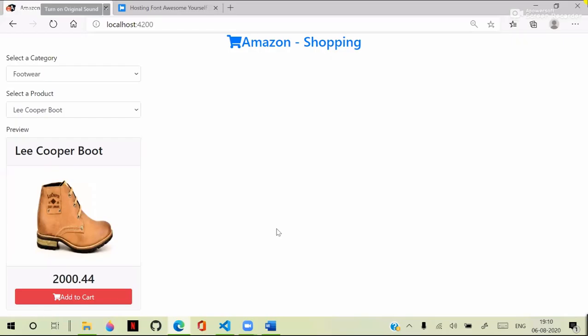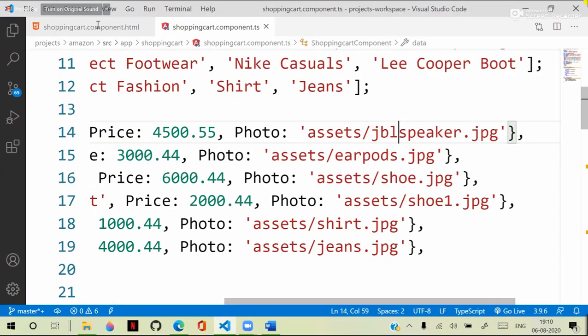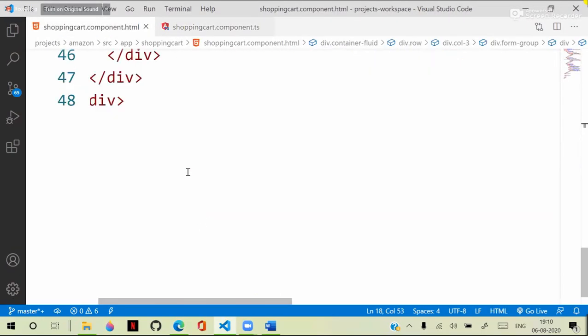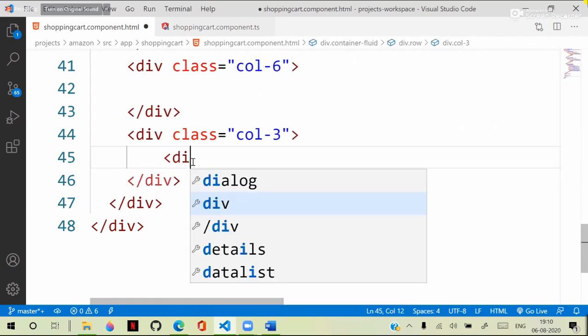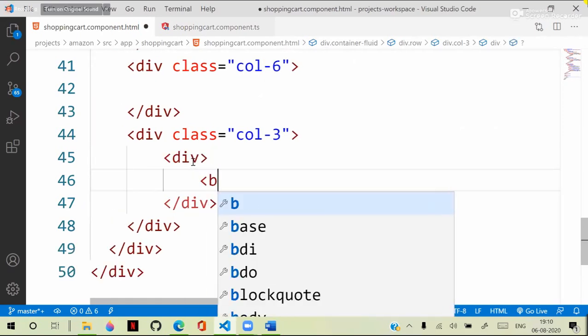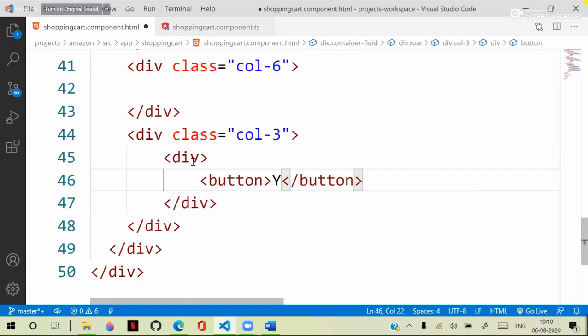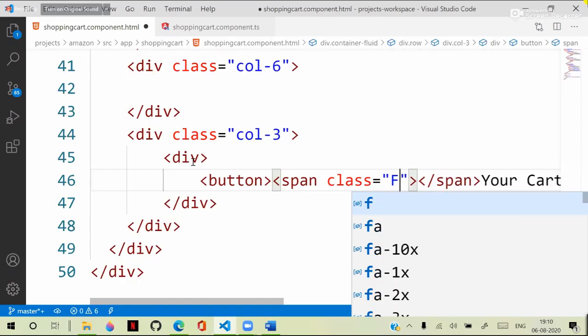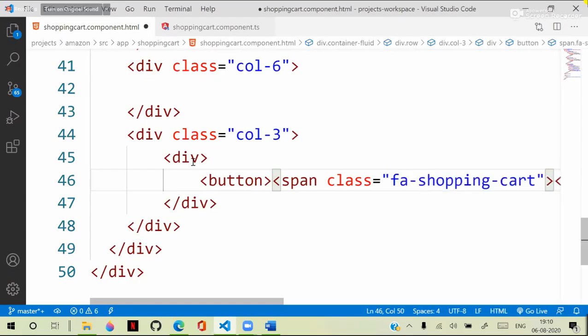So we need a shopping cart, your cart items. Actually on the right side, in this div, the last column, we have a div and we have a button, your cart items. Here I have to define a span for the symbol, and the class is fa and fa-shopping-cart.